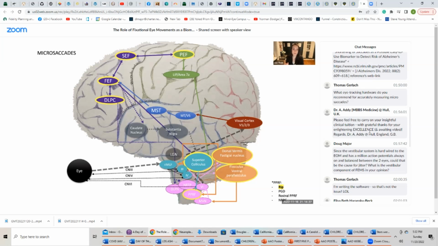Whether the vestibular is always on, I don't know, but I will say clinically, I have patients, for instance, with peripheral and central vestibular dysfunction, and some of them have trouble with saccades and some of them don't, and it depends on where they're looking. So I don't think they're related, to be candid with you, but there's no study to back that up. So I apologize, it's just kind of off the cuff. I think they're different, but great question.